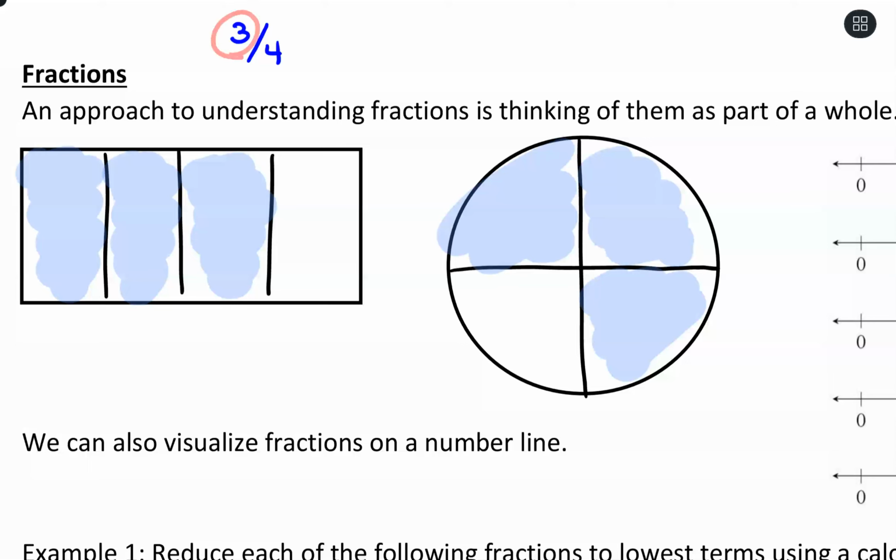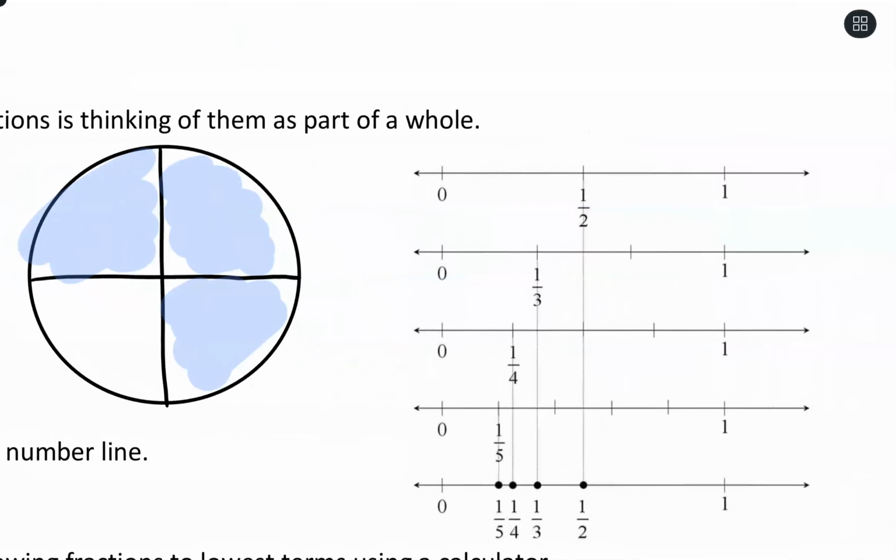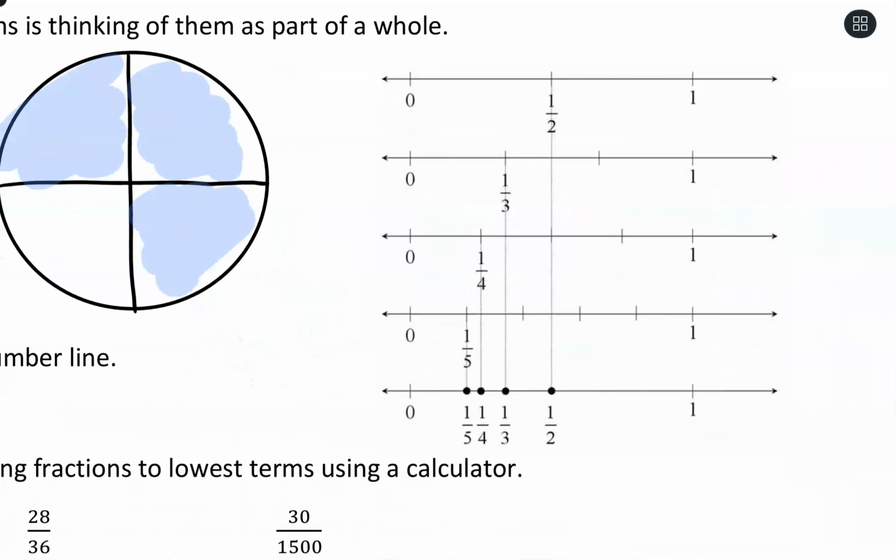So the numerator describes how many pieces we have, and the 4 describes how we're dividing up the whole. Now, with different denominators, we get different fractions, and I just like this visual here, showing across from 0 to 1 where a half is landing, where a third is landing, a fourth, a fifth, just so you can get an idea of the comparisons if we have just one piece for each of those. Looking at the denominator, 2 versus 3 versus 4 versus 5, that one piece gets smaller and smaller the more pieces we divide the whole into.